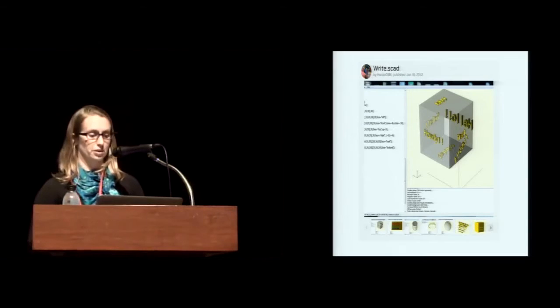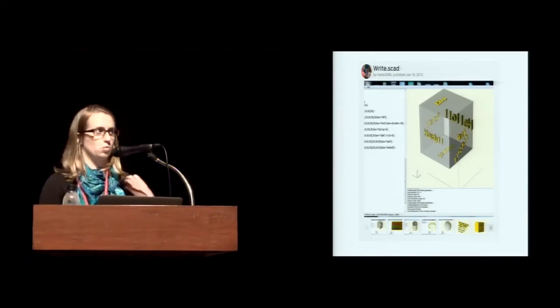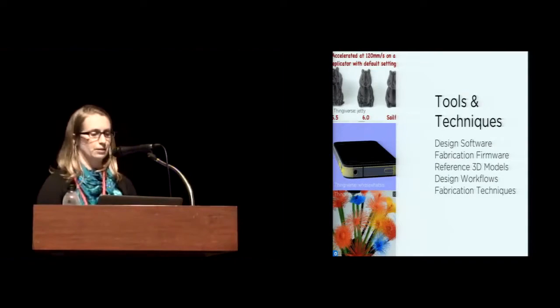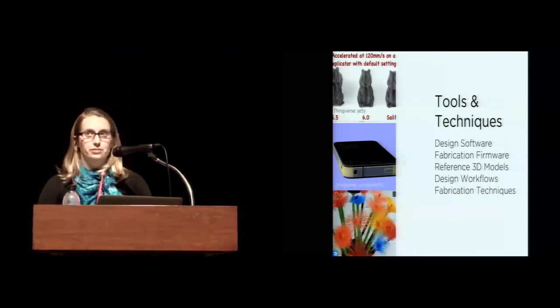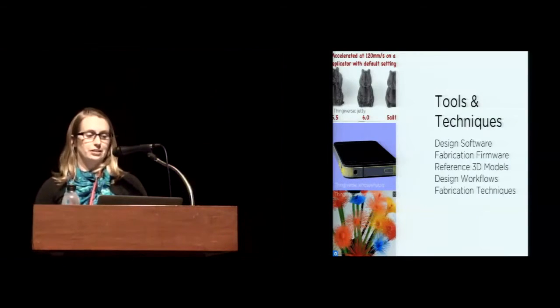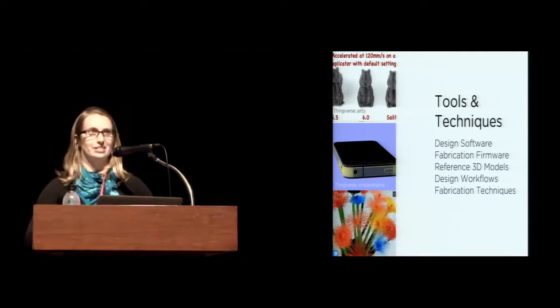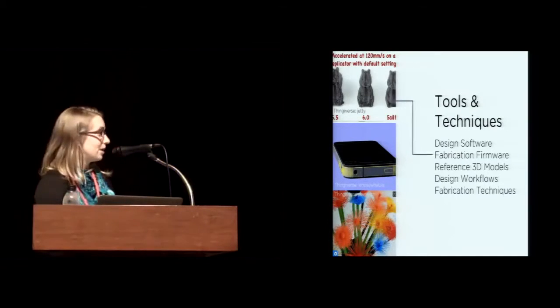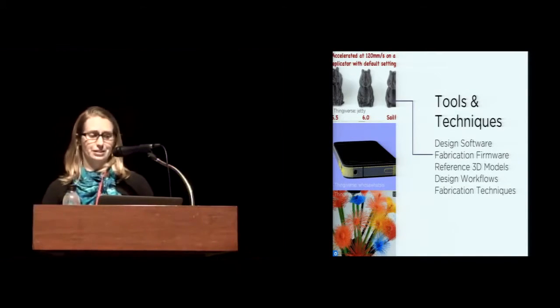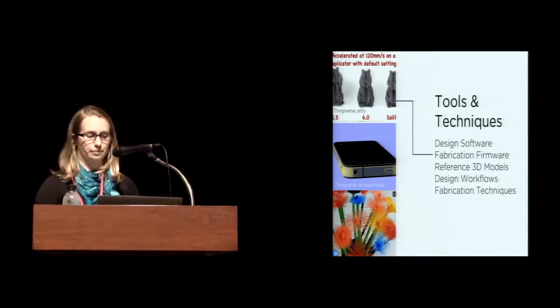So we created a snowball sample list of 55 non-physical things to see what they were exactly and how people were remixing them. So these non-physical things, turn out, are tools and techniques that help users throughout the design and fabrication process more broadly. So for example, fabrication firmware is updating the software that controls your 3D printer, and it might offer better performance and improve output.